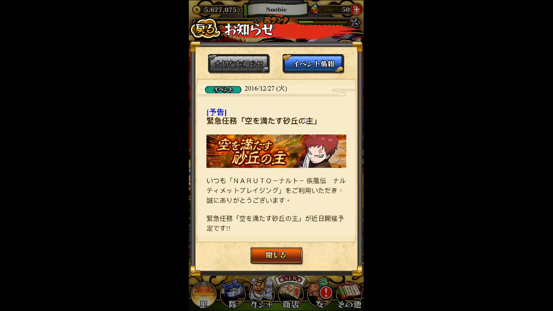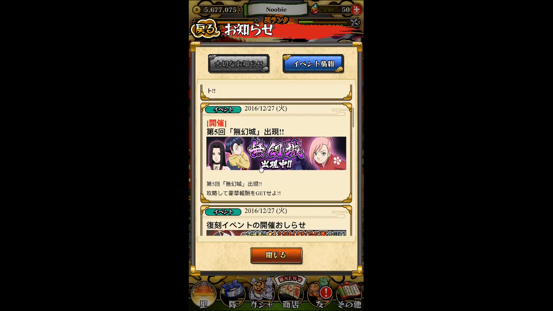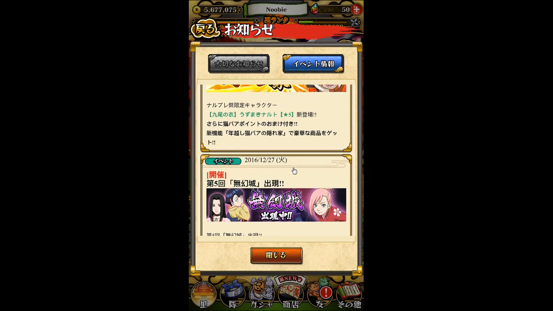All right, just waiting for it to load. All right, so over here, as you guys can see, this is the 5th Phantom Castle for the Japanese players. The rewards are obviously Sakura, Hinata, and Haku. Again, you guys will have to check out the rewards page to see how many points you need or what ranks you need in order to get one of them or all 3. I don't know yet, I haven't really checked.